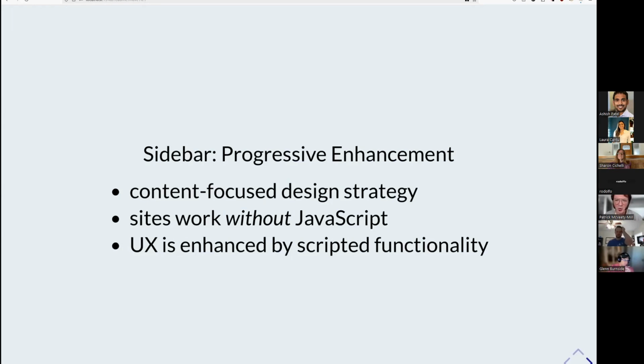Talking about progressive enhancement with Unpoly, this is an important idea with HTMX as well. It's a content-focused design strategy. So where your site can work without JavaScript and then is enhanced with that scripting functionality. So your form still submits, your links still go to a page. Then if you add some JavaScript, it gets nicer. You get live updates or that sort of thing.